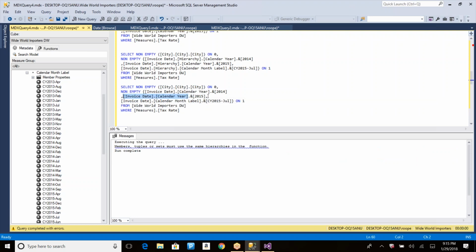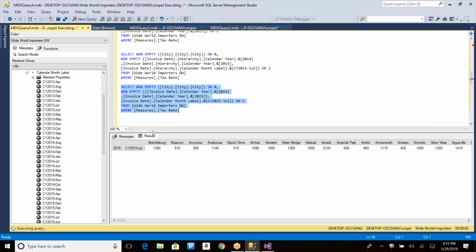So when you have data like this, it will become a tuple. What I have to do is make a set of all the members and make a tuple of the different hierarchy members. Now when it becomes a tuple, it does the cross join. You see the difference? It is trying to cross join 2014 with July 2015 data. There is no result because 2014 July 2015 will not be available, and 2015 July 2015 is available, and it is returning the data.